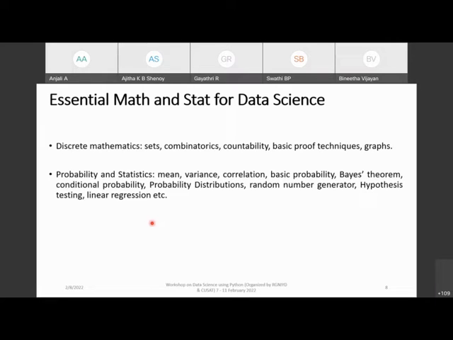So before going to the next topic, I want to ask one question to the audience. Can you define set? Any one of you? A simple mathematical concept. It's an ordered collection of objects or something. It's an ordered collection of objects. So if I say that handsome boys in this particular workshop, is that a set?